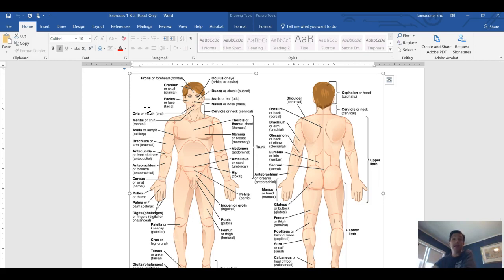Whenever we talk about where something is located on a body, it's always in reference to a person standing in that position: head forward, feet about shoulder width apart, arms at the side, and then the most important part, palms facing forward. This now specifies what is the front or ventral surface of your arm and what is the back or dorsal surface of your arm.